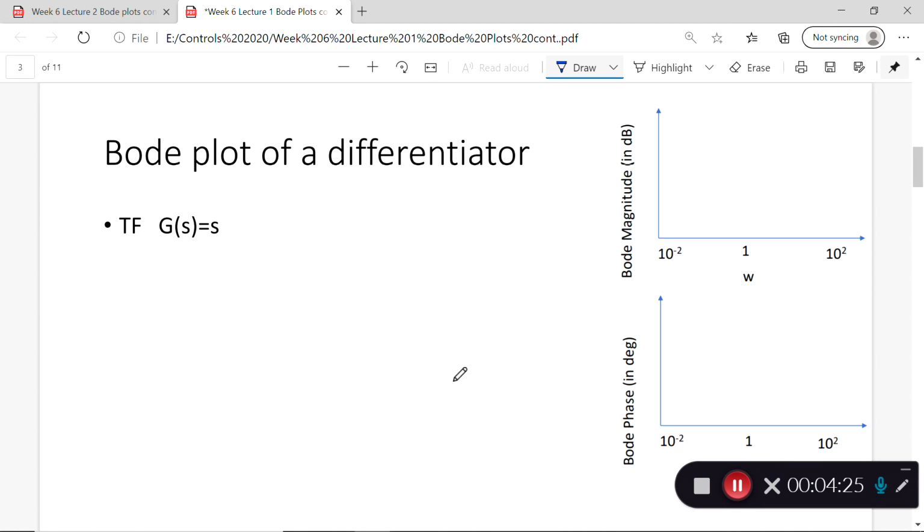So we had started in our class lectures this week with a plot of a differentiator, which is really just a transfer function that equals s, right? Multiplying by s really differentiated something. So how do I make its frequency plots or its Bode plots? I replace s with j omega. So in place of s here, I get j omega. And what is the magnitude of that function then? Well, our magnitude of that would just equal omega. Again, you could plug it into your square root of a squared plus b squared over the square root of c squared plus d squared to get that magnitude.